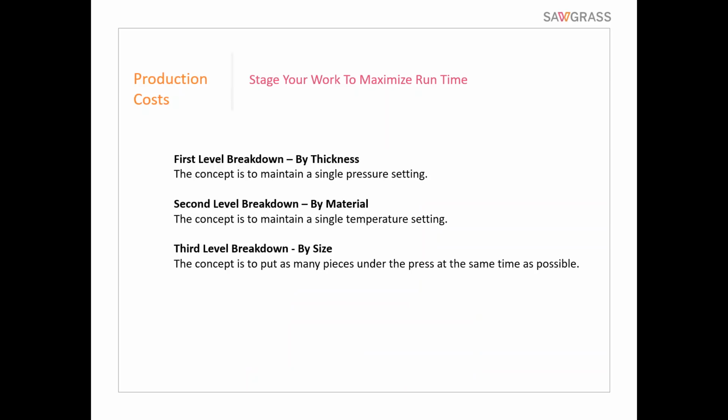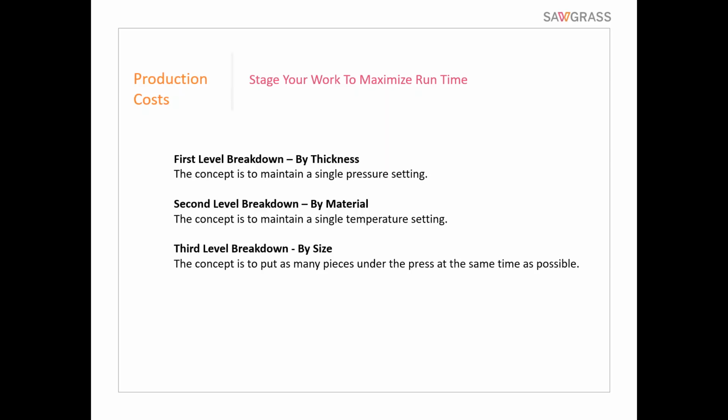Okay. So I'm going to show you an example of what I mean. But I take every job and I look at the job as actually being potentially multiple jobs. Okay, you got one job from a customer, but it's got multiple products, and each product is like its own sub job. Okay, and that's important to understand because we may have to change the pressure on our heat press. Occasionally, we may have to change the temperature, and these are all things that take time. If you're waiting for the temperature to go up or go down, you're sitting there waiting. Okay, so these are things to think about.